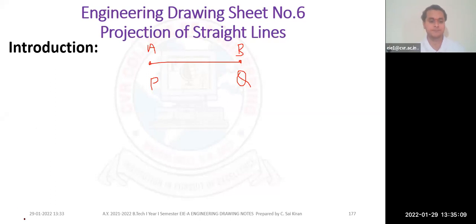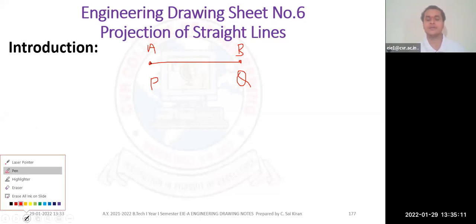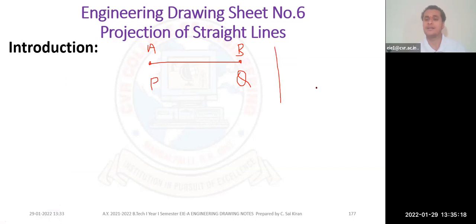A line is nothing but when you join 2 points, a line is created, and the line can be anything. A line can be horizontal, vertical, or inclined. Anything is possible. So whenever I say line, don't think that it is a horizontal line. It can be a horizontal line, a vertical line, or an inclined line, depending upon the problem. For everything you have to give the labeling A, B, P, Q, or any other letters given in the problem. You have to use those letters.